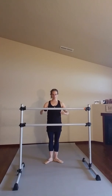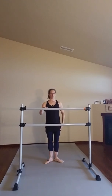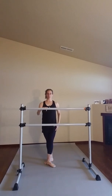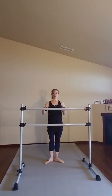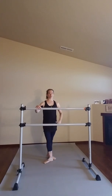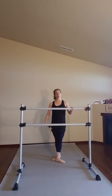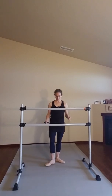From first, we're going to slide, if you're mirroring me, you'll slide your right leg to fifth and back to first. So we'll just do this, and 3 and 4. And then we slide the left leg fifth to first, then we'll slide the right leg to the back, coming back to first 4 times, and then the left leg fifth back and coming back to first.